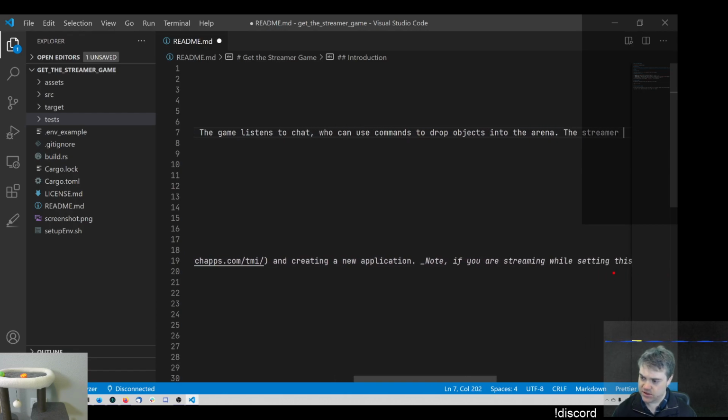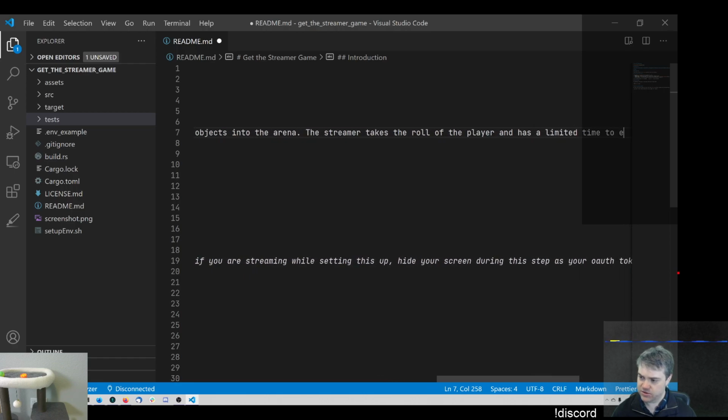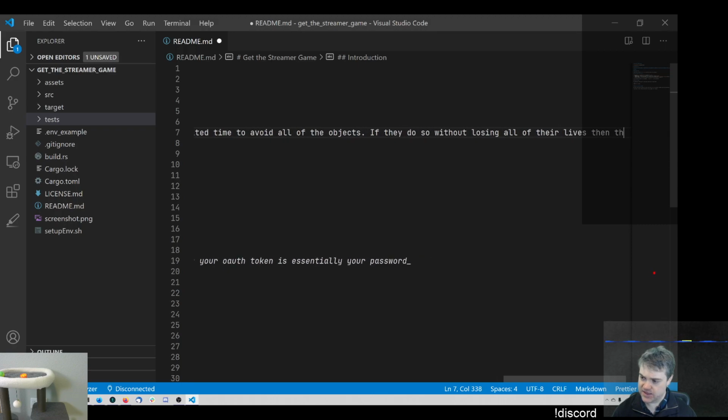The streamer is in the role of the player and has a limited time to avoid all of the objects. If they do so without using all of their lives, then they win.